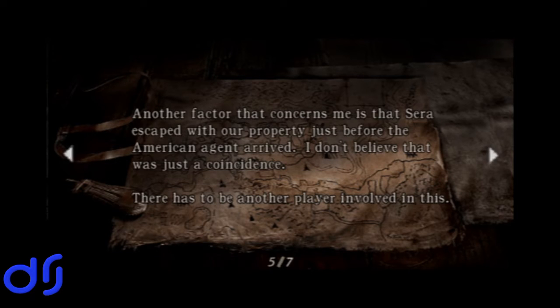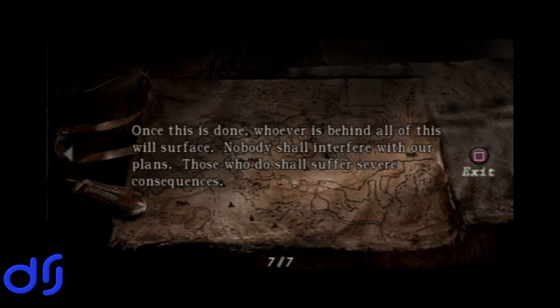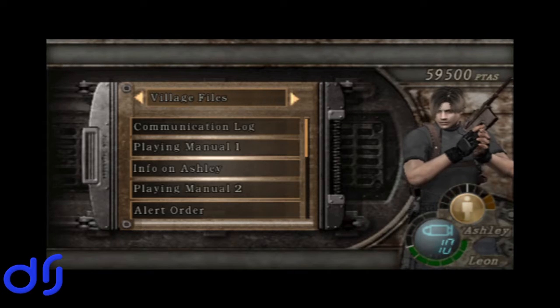Mysteries. Another factor that concerns me is that Sarah escaped with our property just before the American agent arrived. I don't believe that was just a coincidence. There has to be another player involved in this. In order to settle this whole situation, we have to capture Sarah and wait for the effects of the drug to wear off before we inject him with another egg. Once this is done, whoever is behind all of this will surface. Nobody shall interfere with our plans. Those who do shall suffer severe consequences.